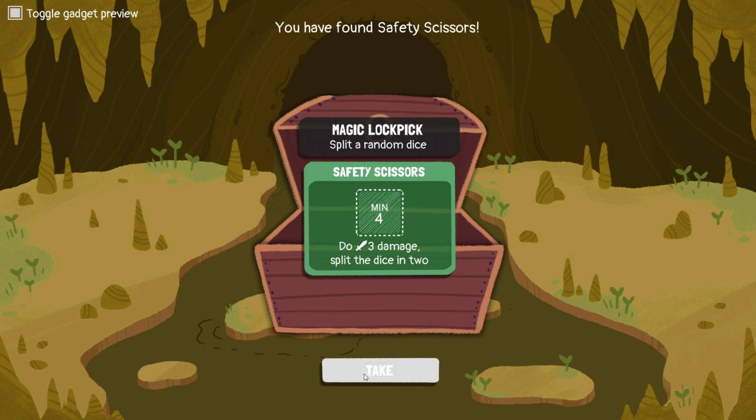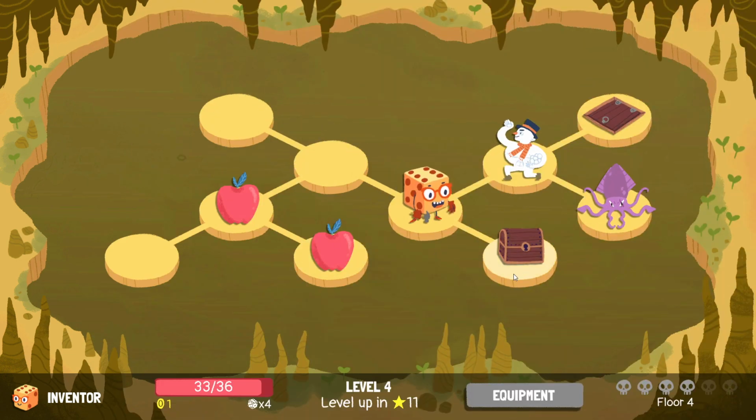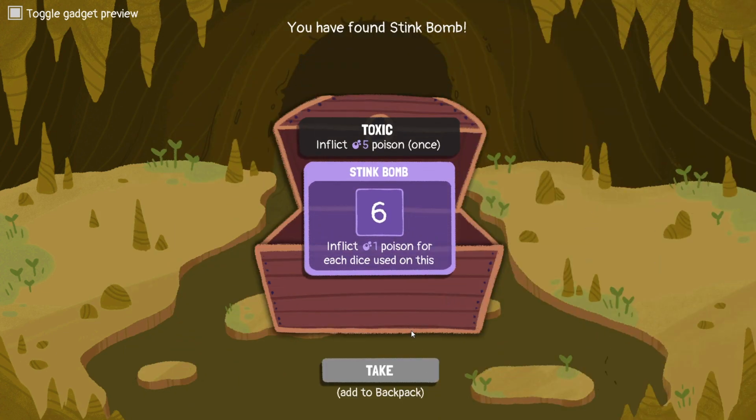Okay, that's pretty good. Although, it's not amazing for Inventor usually, but Stink Bomb. Inflict 1 poison for each dice used on this. Huh. I believe the split is random, Dragonite, so it could be a 5-1, a 4-2, or 2-3s.